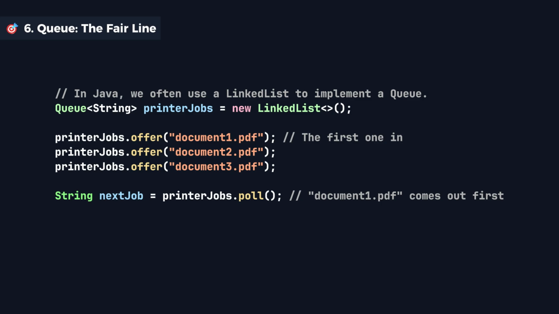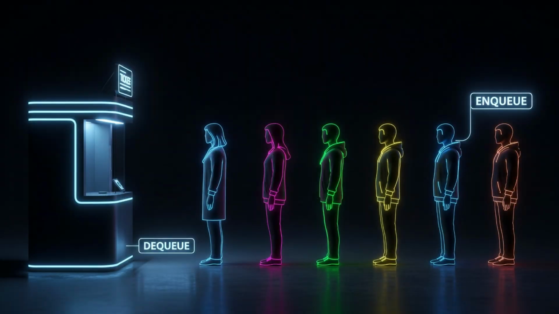The cousin of the stack, which works with a different operation logic, is the queue. Think of a queue like a ticket line in front of a movie. The first person in the line is the first person to get a ticket. This is the first in, first out principle.